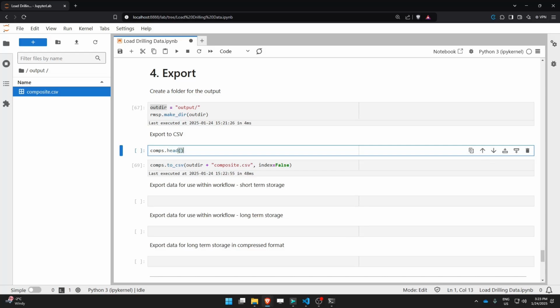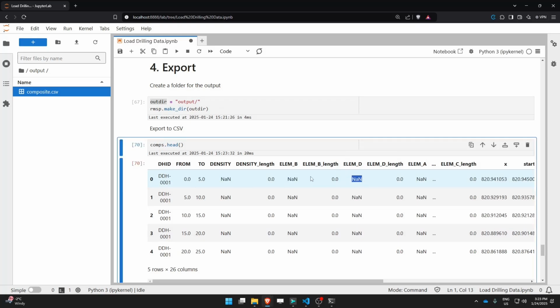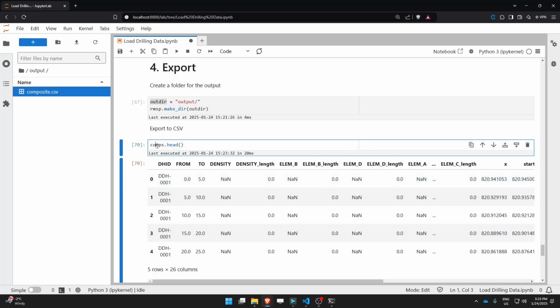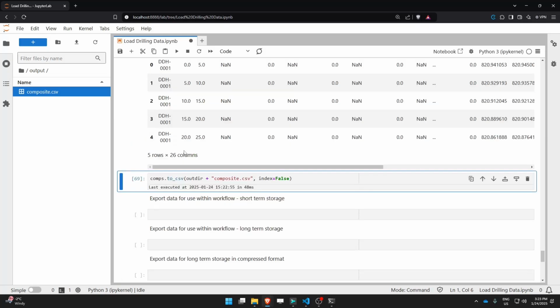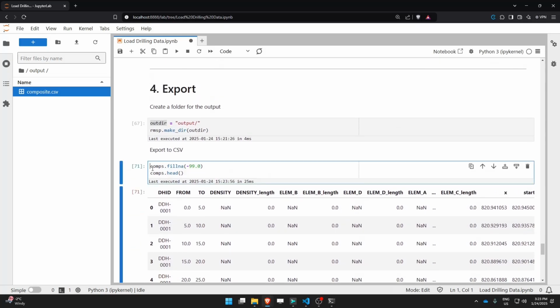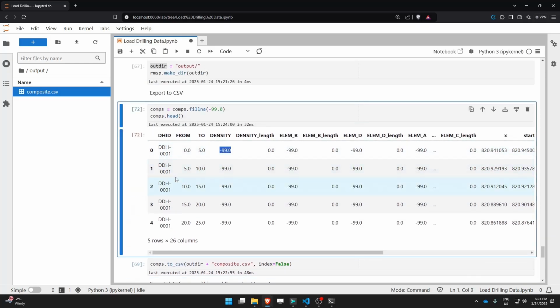So first, let's take a look at the data. We have some missing data, and we want to replace all that missing data by some other number. So what I can use is something called fillna. This is going to fill all the missing data with whatever I specify in here. So let's say we want to use -999. If I do that, of course, I need to capture the output. So now all my missing data is replaced by -999.